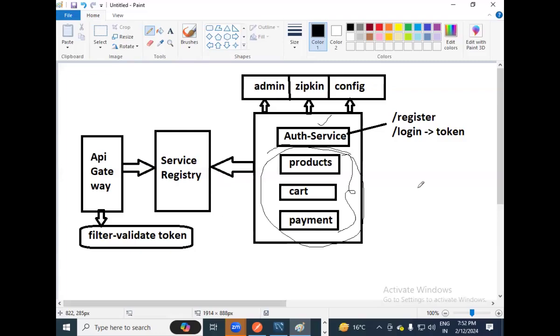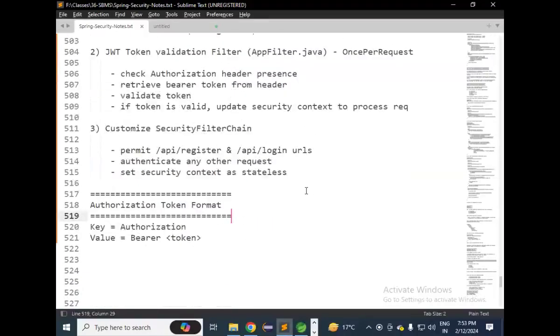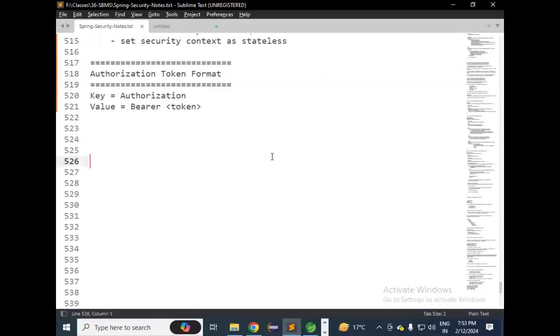Tomorrow will be our last class for Spring security. We have done what Spring security is, basic authentication, then JDBC, user details, OAuth and JWT. The final finishing touch is to implement this JWT in the microservices architecture. Today, please practice the application we developed with JWT security in the REST API. I have given the GitHub repository in the notes, guys. I will update these notes. If you have time, you can go through this repository also, microservices with JWT security.